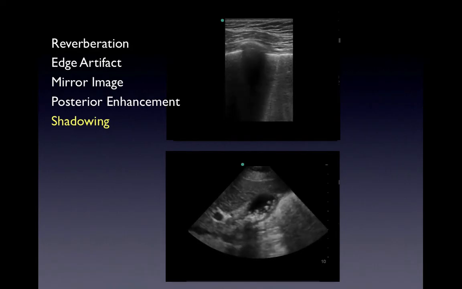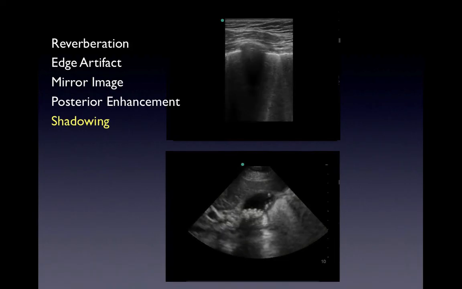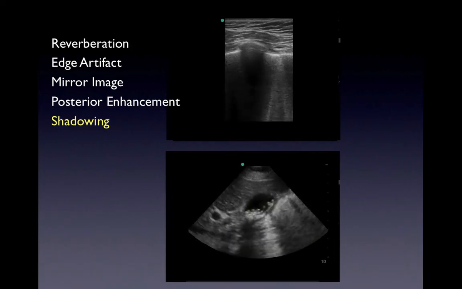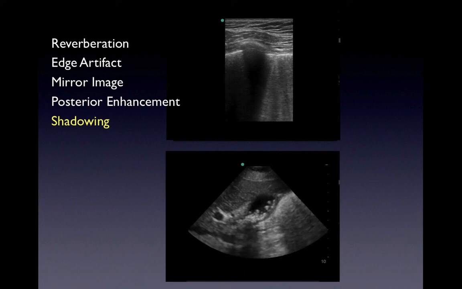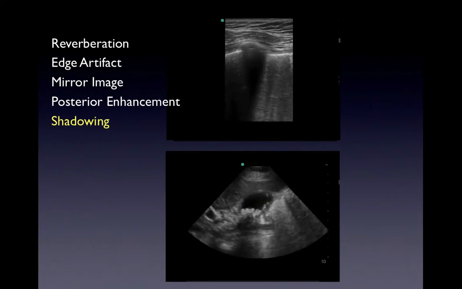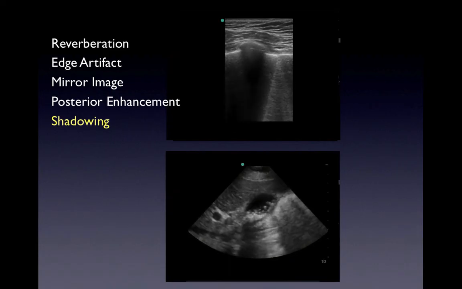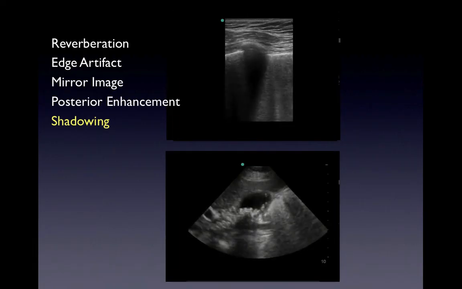What's going on in terms of the physics is the sonographic waves are hitting a highly reflective surface. In one case, the bone, which is the rib, and in another case, the stones, which are calcified. The sound encounters this highly reflective surface, and the reflected energy is returned back to the transducer. Little acoustic energy goes beyond it and is available to travel beyond. Consequently, we see what we call clean shadows, or the black hypoechoic area. No sonographic waves are traveling beyond the highly reflective surfaces.